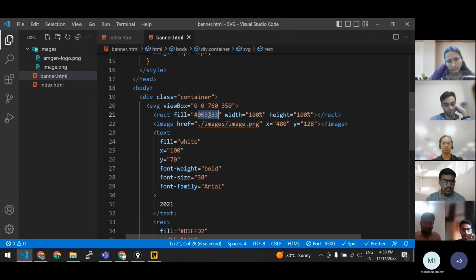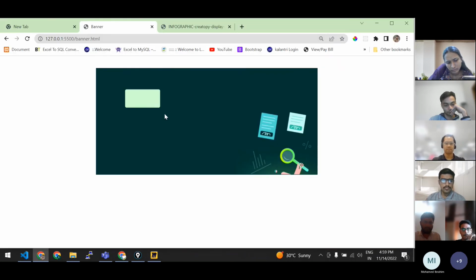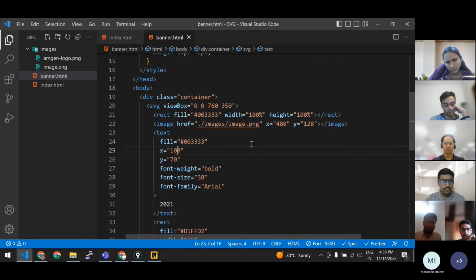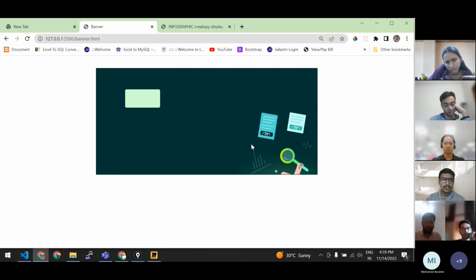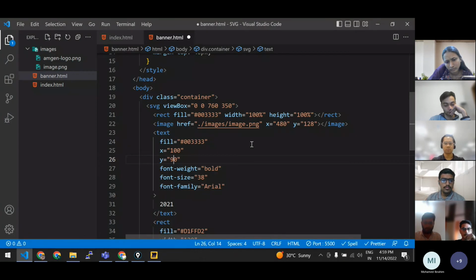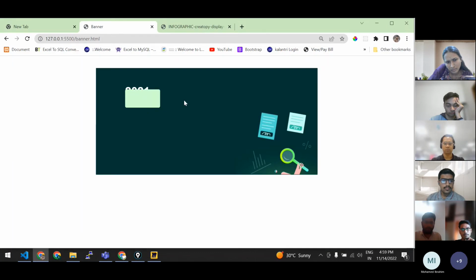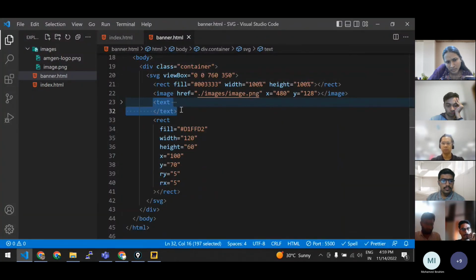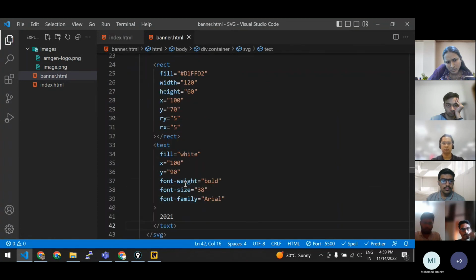Okay, so first I will change the color of it. So whatever the fill I have given, I will change it. This one, it disappeared. Why? Because now we are moving it from 70 to 80. You will see that fill will be there. Towards 90. Okay, white is not there. Let's change the color one more time. Let's say white. It is behind actually, so we need to move that a bit like this. That's how it works.